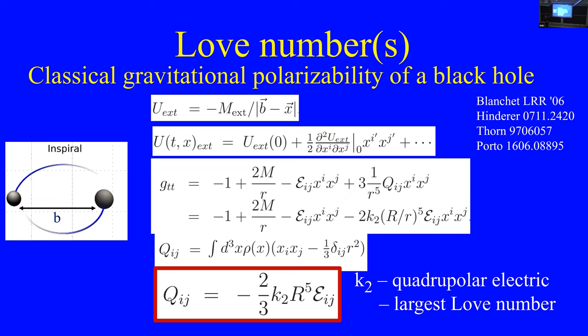Okay, so you calculate the force field on an object from the other partner. This term is fixed by the external field, and this is the response of the object to the external field that is exerted. So it's the complete analog of electric polarizability. There are numerical factors and a sign that are conventions, so that the Love numbers for neutron stars come out to be positive.